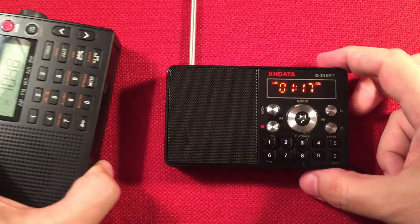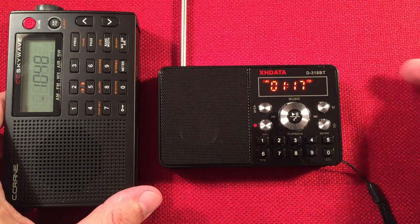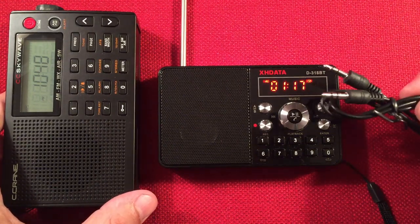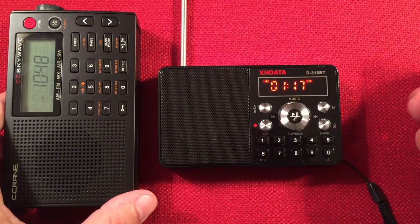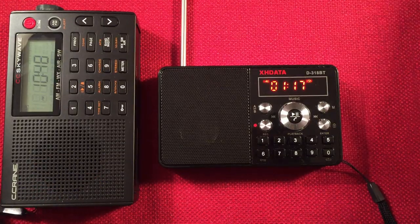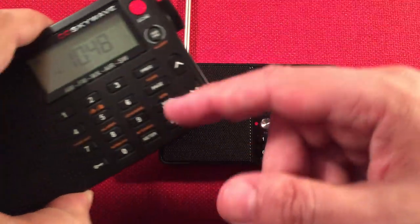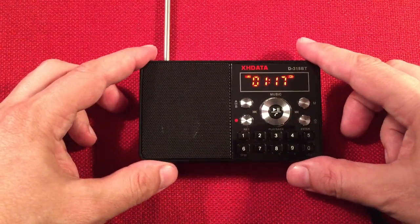Now, if you're wondering how do you record in peace and quiet, I figured out a way to do it. You can either set it on one if that doesn't bother you, but if it does bother you, just plug your patch cable into the earphone jack, or if you have an extra patch cable, or your headphones into the earphone jack, and there you go, silence. And that works out pretty good. Okay, but yeah, recording from the AM band to here sounds really nice, and same with the shortwave. I don't think I have to demonstrate that.